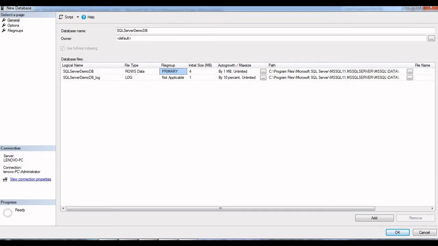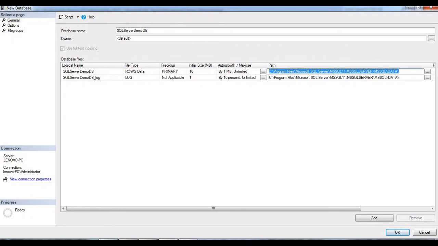And also we can see the initial size. While creating the files itself, we can specify how much size initially we want. Even we can increase the size if you want. And after that we can see the auto growth. So while the file is getting filled, how much size it has to increment automatically, that is called auto growth. And we can see where these files are getting stored, we can see the location of the files.